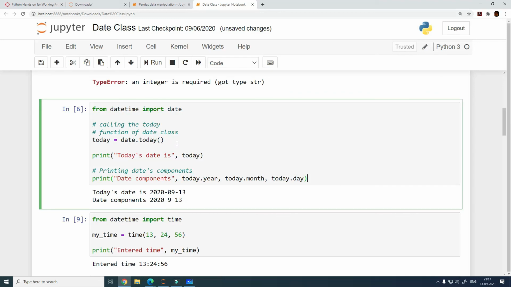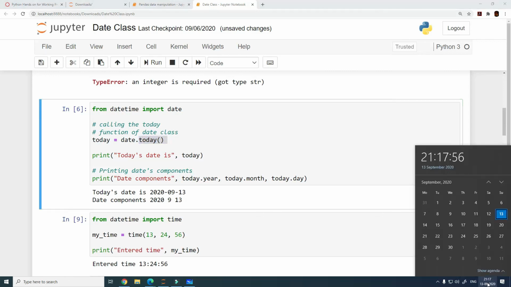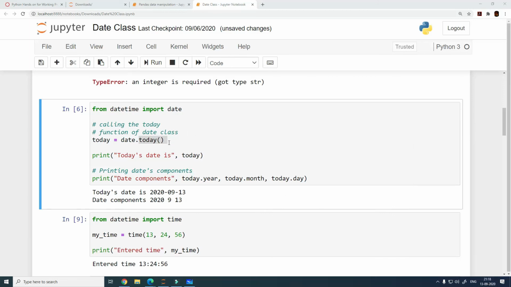So what did we learn here in this code snippet, right? We learned how to fetch today's system date, right? This is what is being fetched from the system, right? So whatever date you are seeing here is actually picking that value, right? So this is what is happening here.